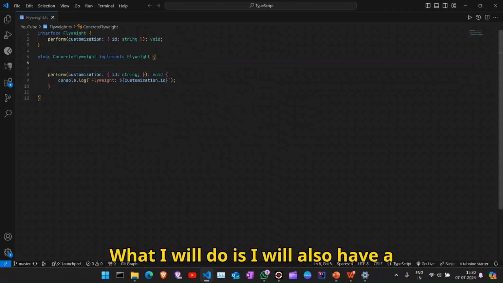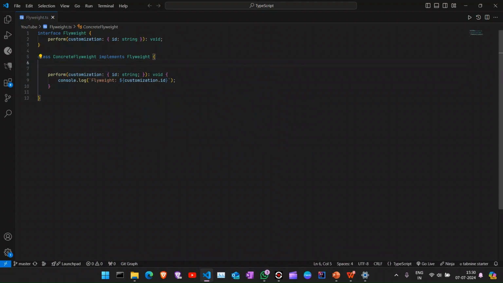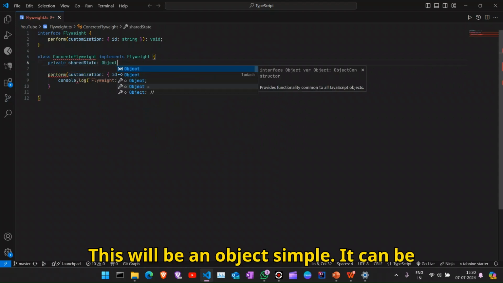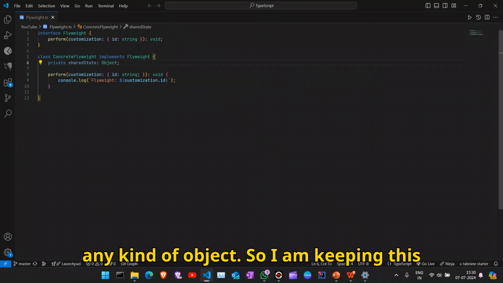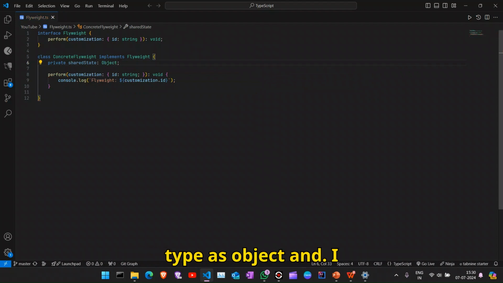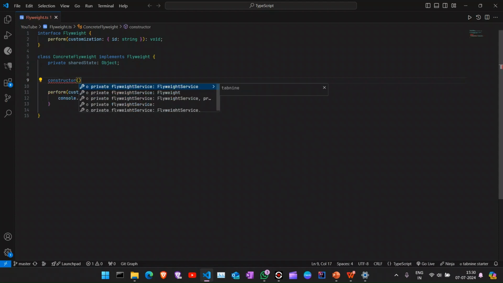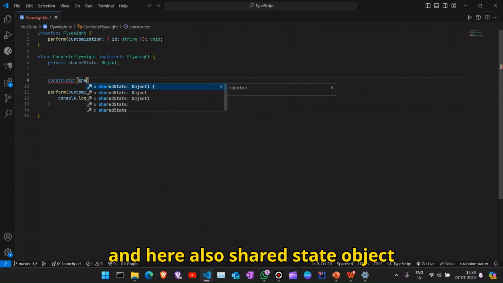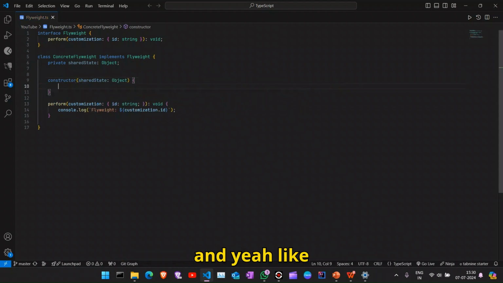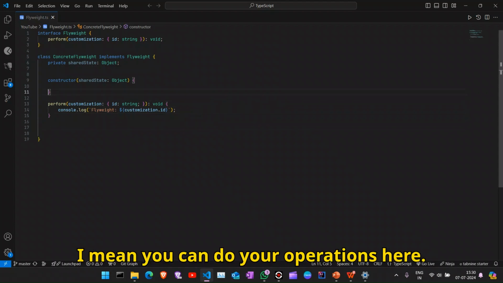I will also have a shared state. This will be an object, simple. It can be any kind of object, so I am keeping this type as object, and I will have a constructor, and here also the shared state object. You can do your operations here.